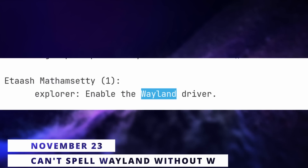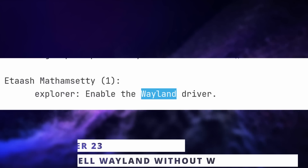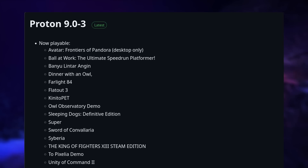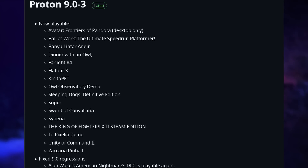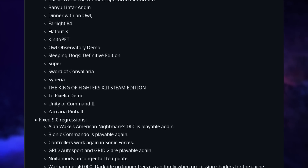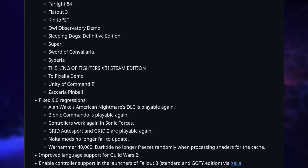Something I missed last week: Wine 9.22 was released, and usually these aren't too major, but this one is pretty interesting because the Wayland driver for Wine is now enabled in the default Wine configuration. This is very nice because it means it will also be enabled by default in Wine 10, the next stable version of Wine that should release in January. And Proton — the thing made by Valve based on Wine to play games through Steam — tends to only base itself on stable Wine versions, so it means Proton will have a native Wayland driver next year.